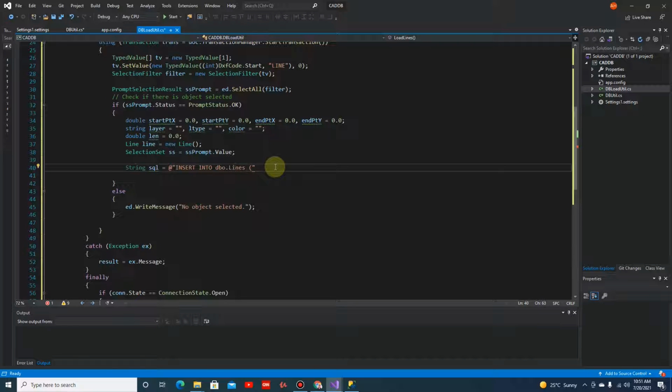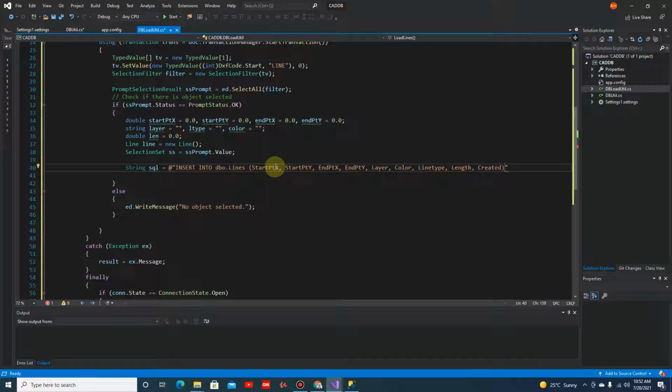So the syntax to insert is to specify all the column names that we would like to insert values into. So let's start with the start point x and followed by start point y, end point x, end point y, then layer, color, line type, the length, and the created.